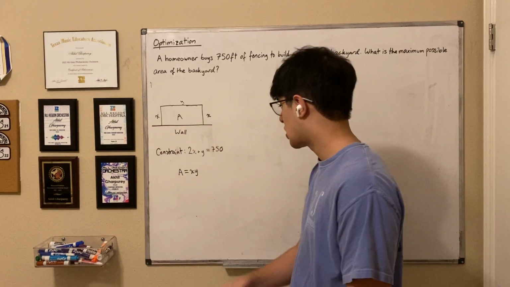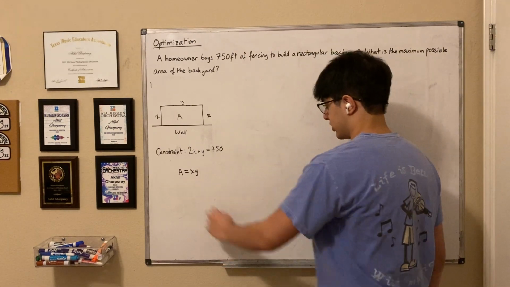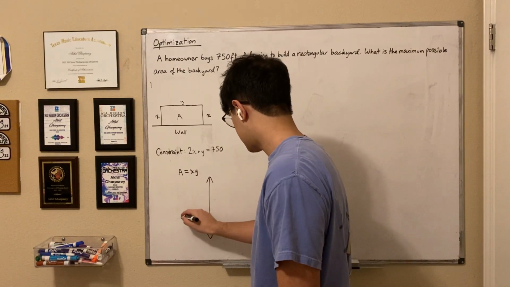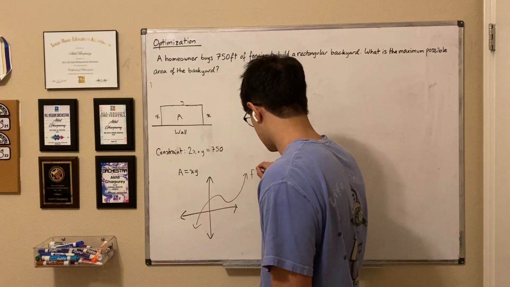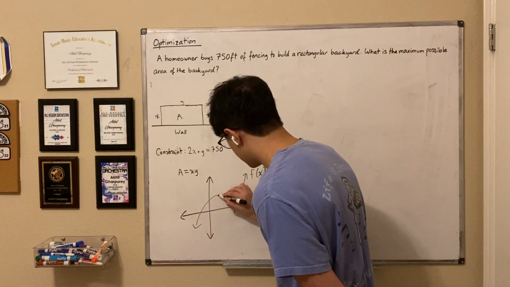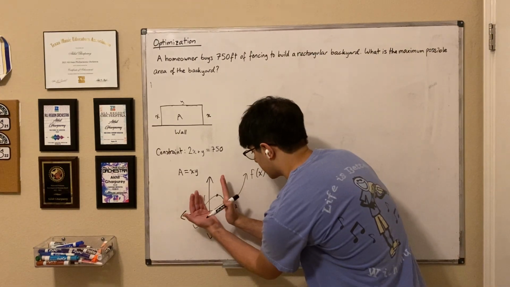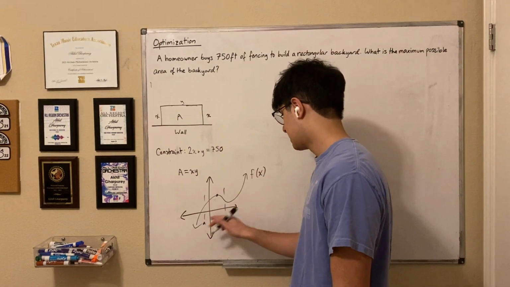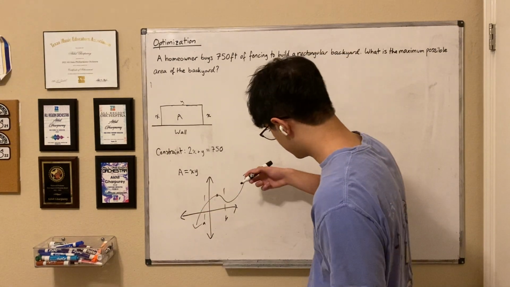So how can we go about doing this? We need to find some way to maximize this equation. Well, let's take a look at it from a graphical standpoint. So let's say we have some arbitrary graph f of x that looks something like this. So this is our f of x. This area right here looks to be a certain maximum. It looks to be a maximum value over a closed region. Let's say we pinpointed our focus to this area right here, which is, let's say, from A to B, right? This point right here indicates a local maximum over this interval.